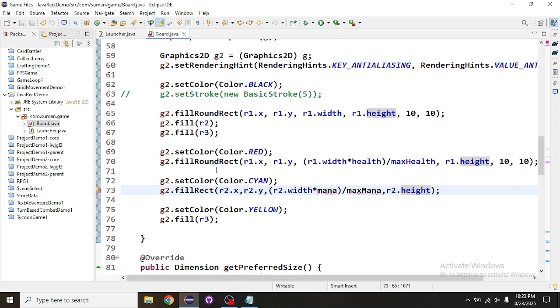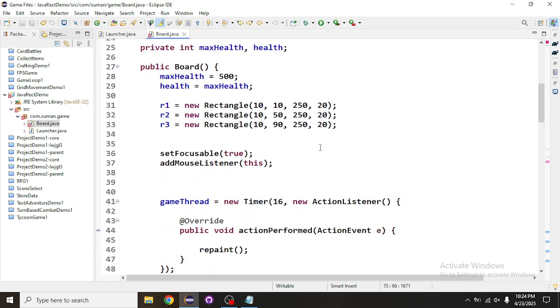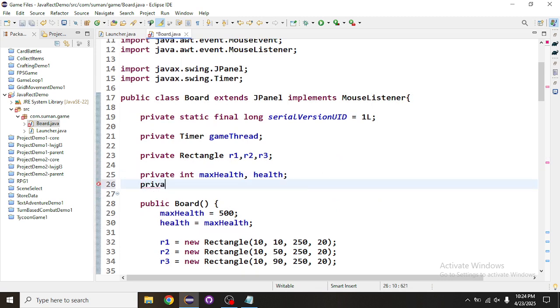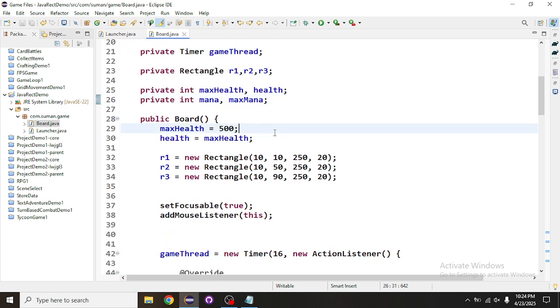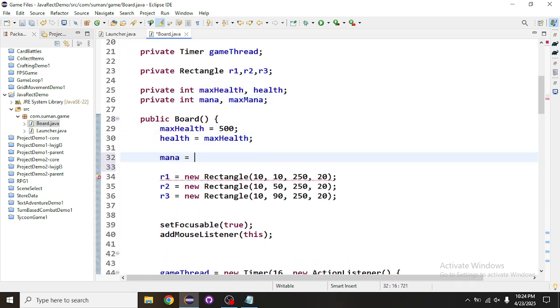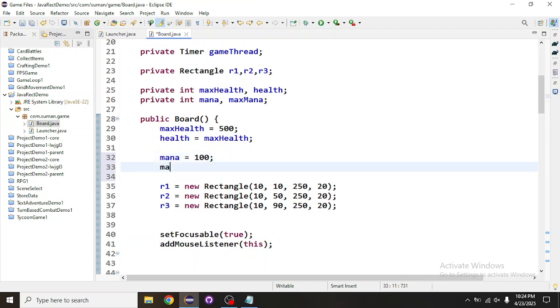If I want to use mana, it is here: private int mana and max mana. Okay, health is here, max mana is 100, and mana will be max mana.